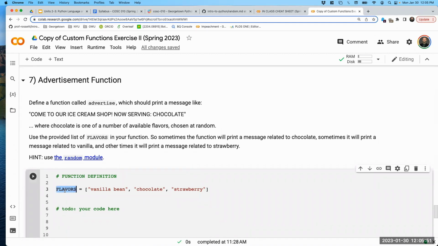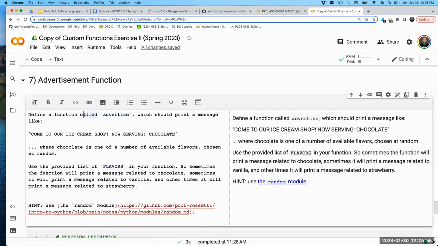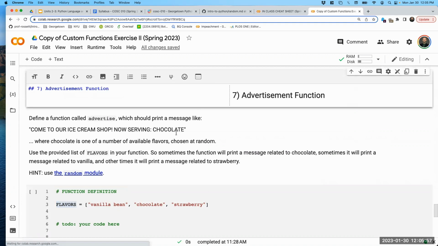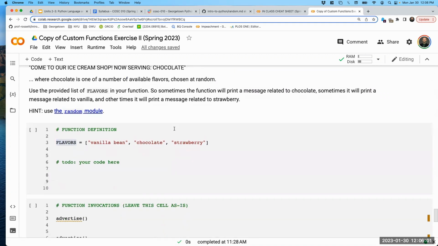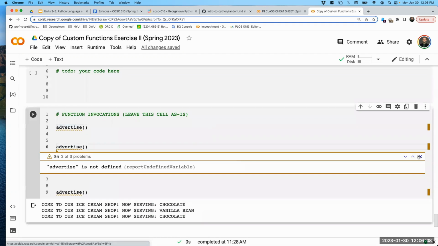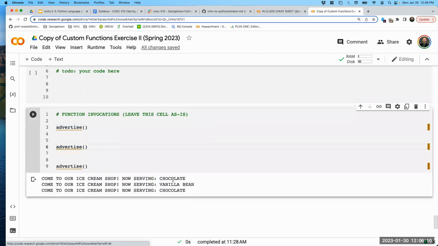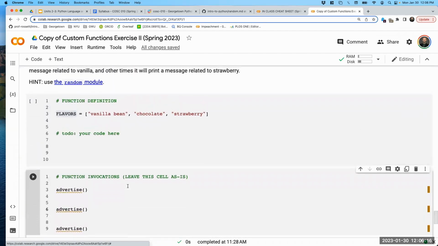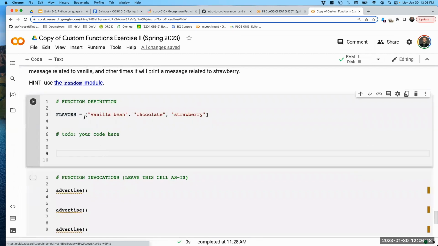Sometimes when we run this function, it will say, come to our ice cream shop, we're serving chocolate. But sometimes it will say, we're serving vanilla. So if we invoke this advertise function many times, we'll get different results. Hey, come get some chocolate ice cream or come get some vanilla ice cream. So what we want is to have this function access one of these flavors at random.